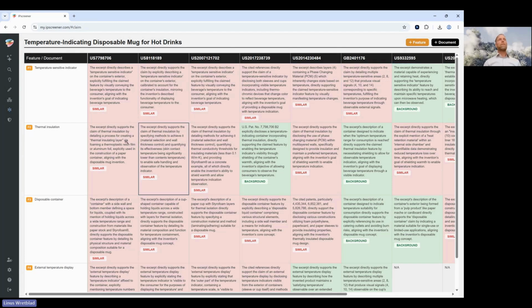Same thing here: in this document the thermal insulation is not disclosed, for instance. What we've added on this layer, which is why it takes a little more time, is that we also try to decompose to the source in the document. Just saying a document is relevant, when it could be thousands of pages, wouldn't help anyone. It could take as much time or more just to identify why it's relevant.